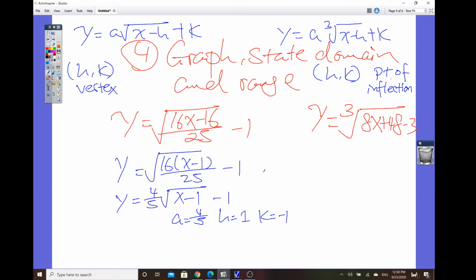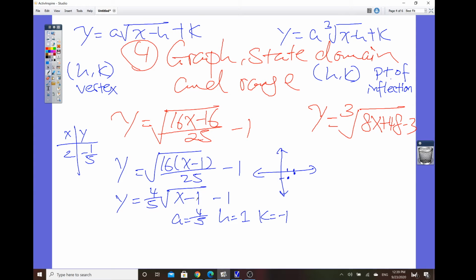So basically just start with the xy coordinate. So this one, h comma k is (1, -1), so that would be 1 over to the right, down 1. And then you want to find more points, so set up the xy table. So put in any number that can make this one a perfect square number. So let's put in 2. So 2 minus 1, that's 1. So 1 times root 1, that's 1. 1 times 4/5, that's 4/5 minus 1, which is -1/5, -0.2. So 2 comma -0.2, so somewhere down here.